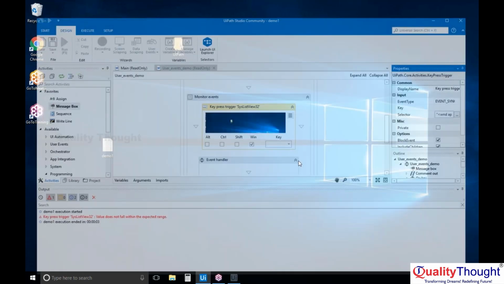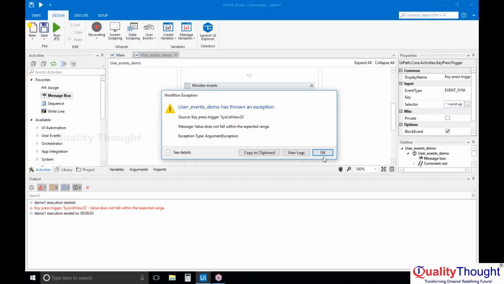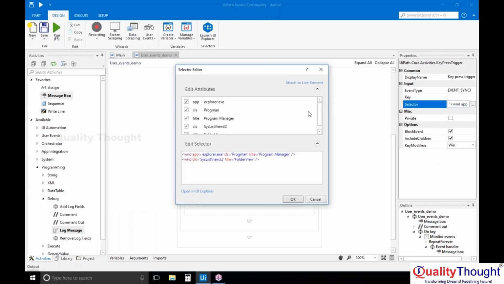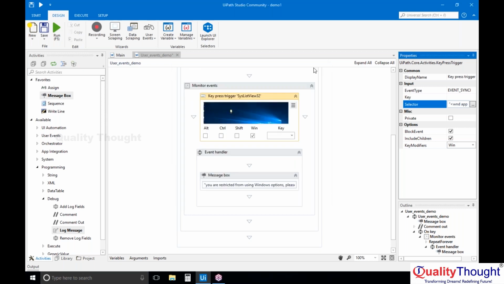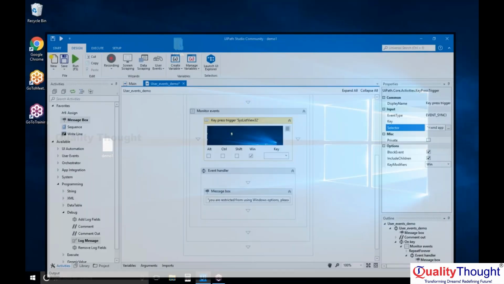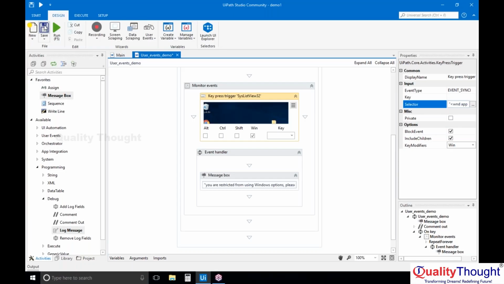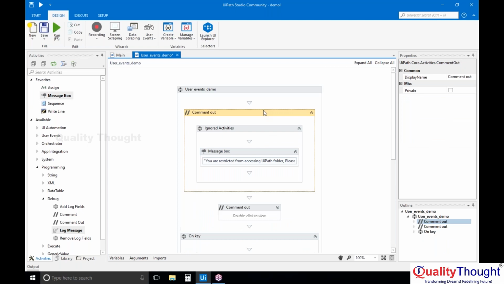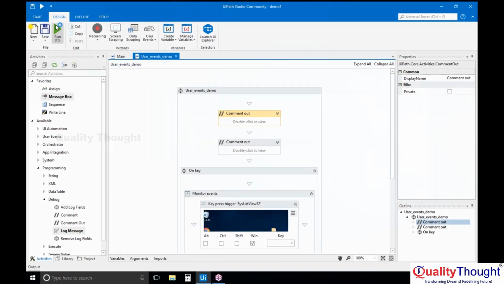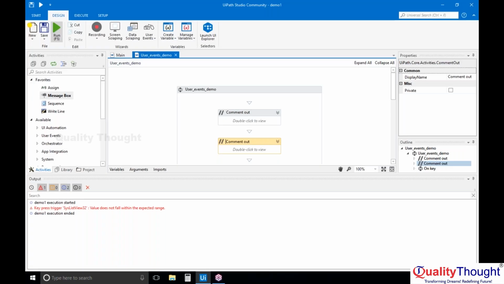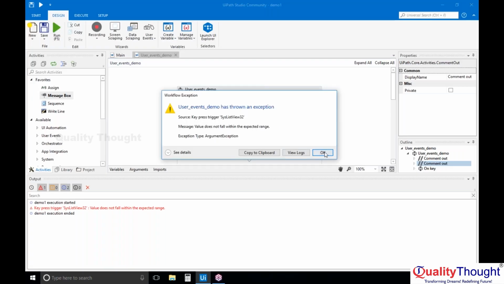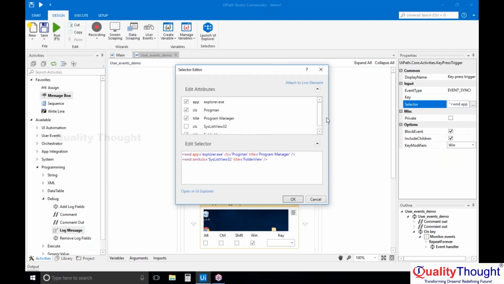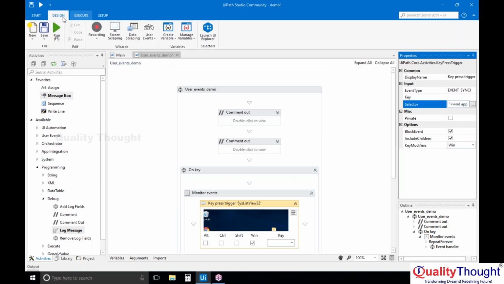Okay, so this is our previous message box. Okay, there is some problem. Okay, what is the problem? Okay, save. System list view that it does not fall in the range. Okay, let me remove that.